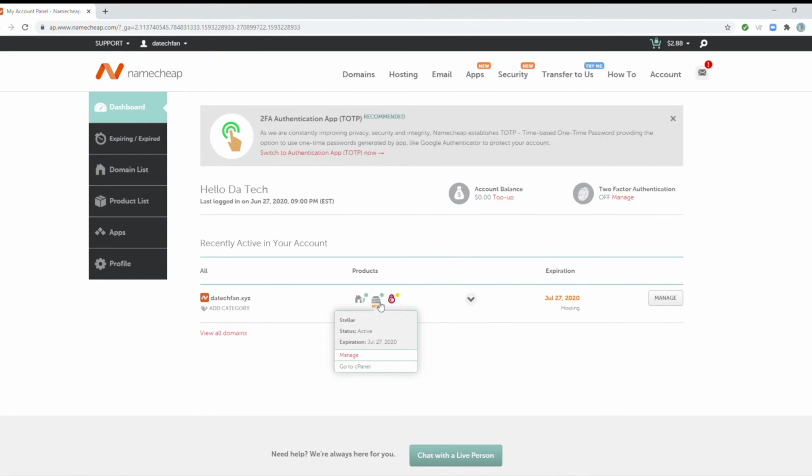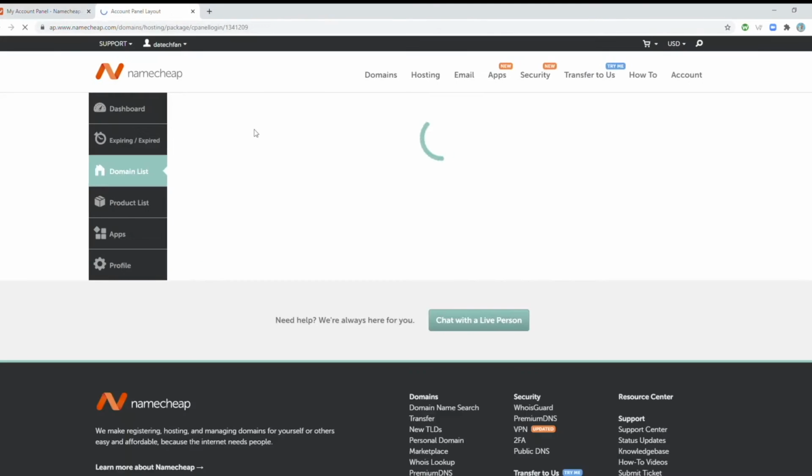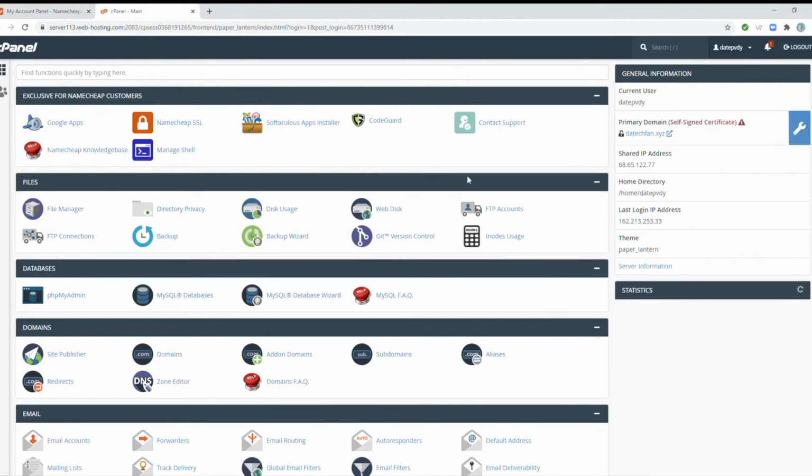After I purchase, now I can see there are three different tabs. Previously I only had one for the domain. Now I have a hosting and the security, which comes with the hosting account. So I can go to the cPanel from there to manage my files. And this is where your website files and information need to be stored.